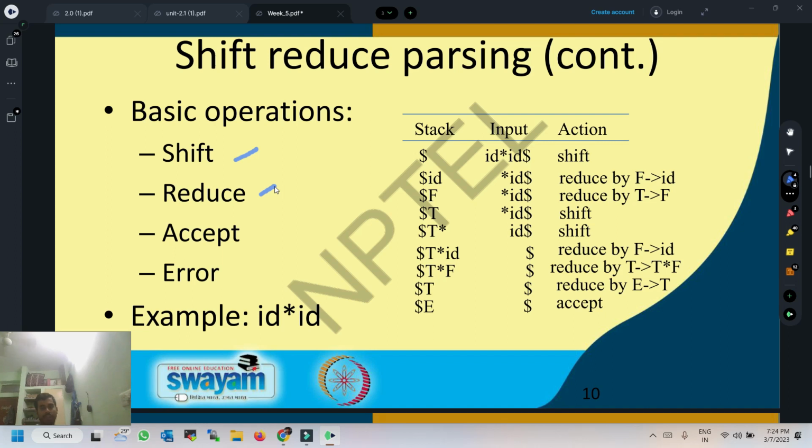Like f derives id, so id will be replaced by f on top of the stack. Then there is accept. In accept, if there is the starting symbol on top of the stack and the end symbol in the input, then we say it is accepted. Then there is error. If the string does not get accepted, or anything else happens, we show an error.